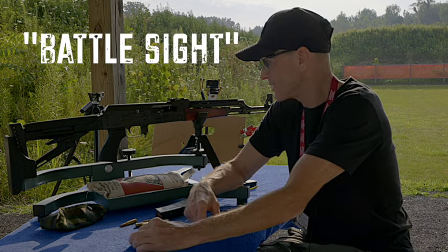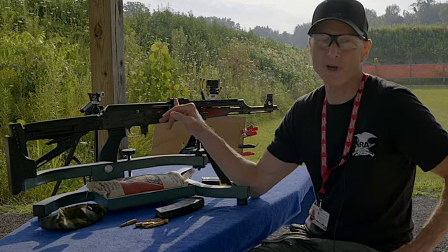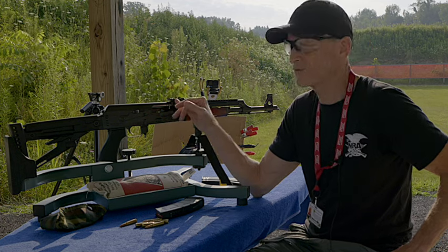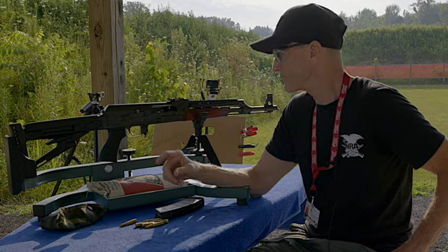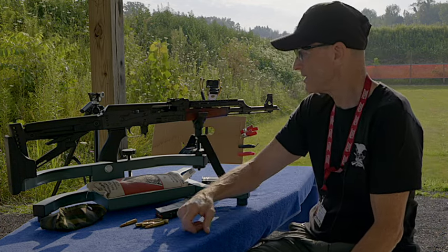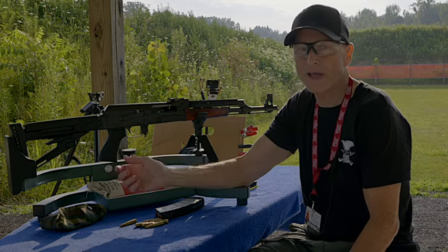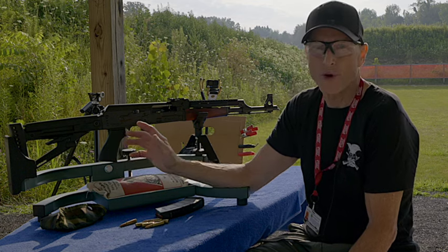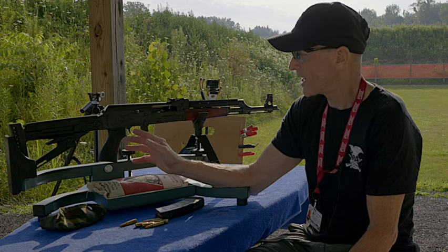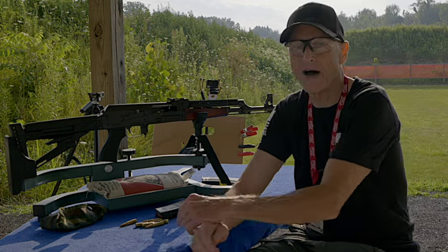P just stands for battle ready. This is good for anywhere from 25 yards all the way up to 300 meters if you leave it set there. Shooting past 300 meters, you could experiment around and try the other settings on it. But that's pretty much where I leave the gun. It does have a side rail on here if you want to mount a red dot. I don't think I would recommend putting a rifle scope on this gun — it's not really necessary since it is a battle rifle and not a sniper rifle. I would definitely mount a red dot for sure.